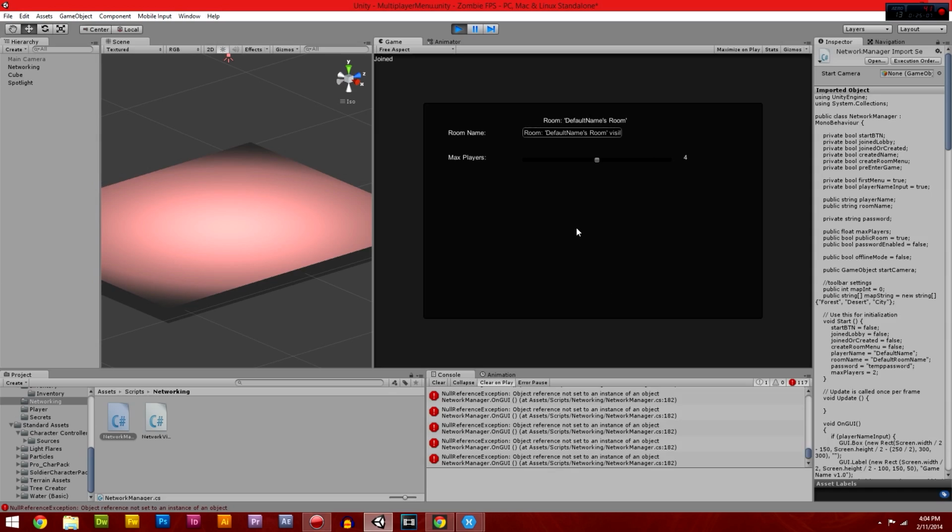Join. Room default names room. Visible open, 1 of 4 players. Okay, so that's not working 100%.